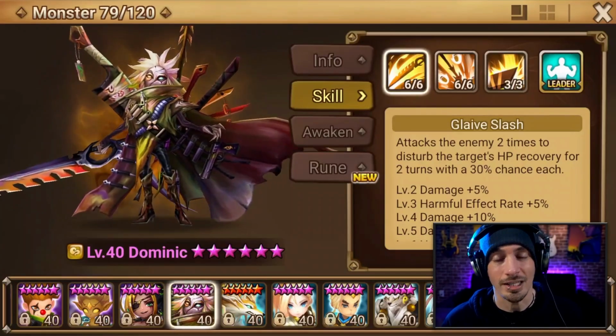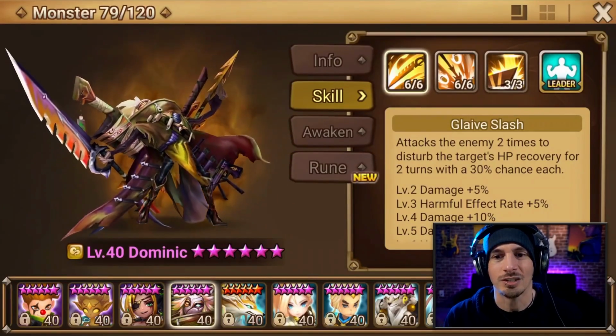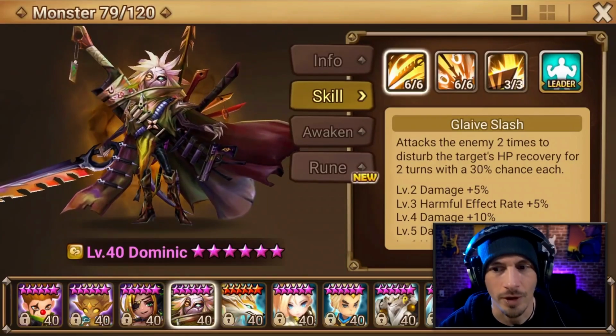Because this is basically what it is, right? I mean, the Dominic, the Wind Weapon Master, is basically a Nat 5 version of Trevor. Let's take a look at his skills.